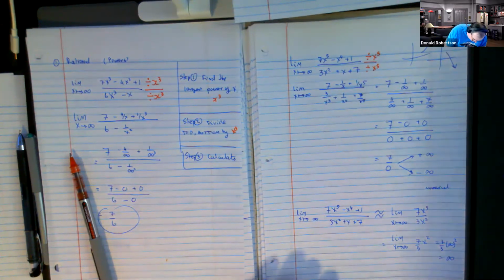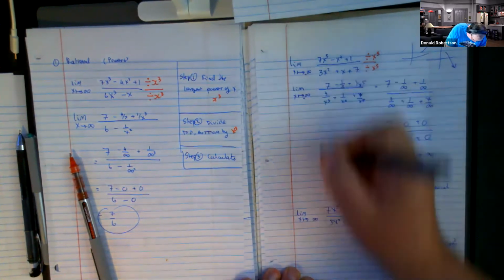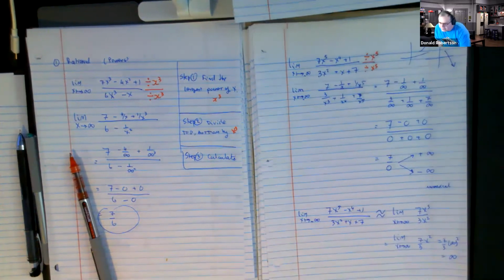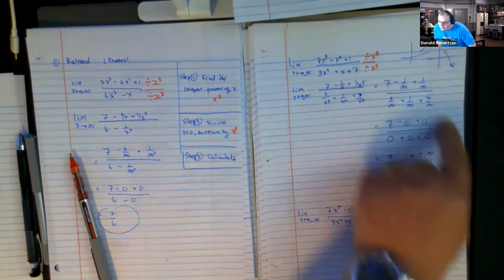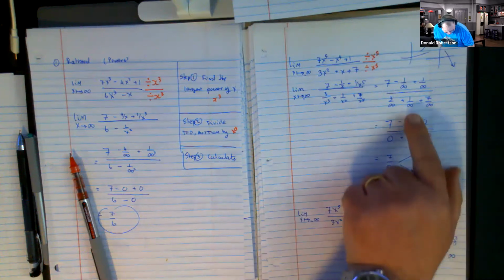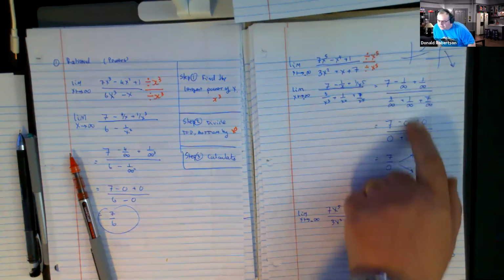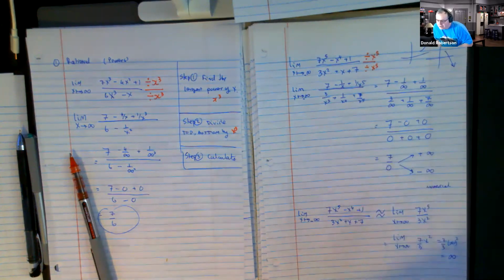Now, suppose this question had a negative infinity here, right? So it's the limit as x tends to negative infinity. Do you know all this working would be exactly the same? Minor differences, maybe that's going to say minus infinity, but isn't 1 over minus infinity still 0, so it won't make any difference.